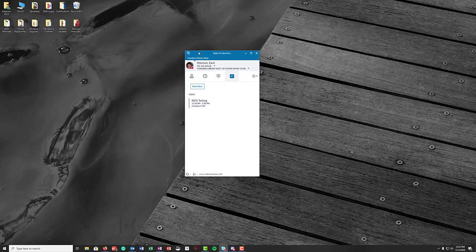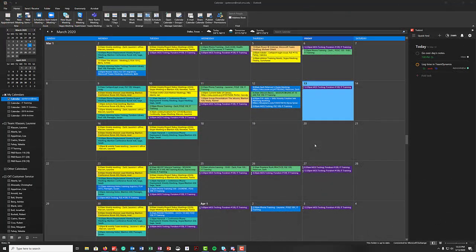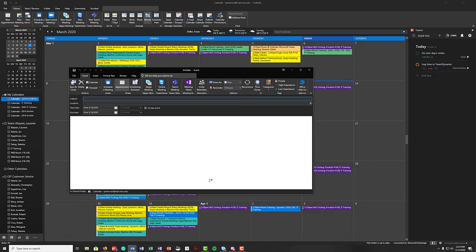And now let's go over to Outlook to show you how to make a calendar appointment that will enable a Skype for Business meeting. Okay, here I am in Microsoft Outlook viewing my calendar, and let's say I want to make a new Skype meeting. So I can just go ahead to whatever day I want to create that meeting. And so I'm just going to go ahead and click on this day right here. And now I have a new event showing right here. And so you can go ahead and add your subject and location, things like that. But the key thing to do whenever you want to make a meeting for Skype is to use this Skype meeting button here in the event tab of the new event.